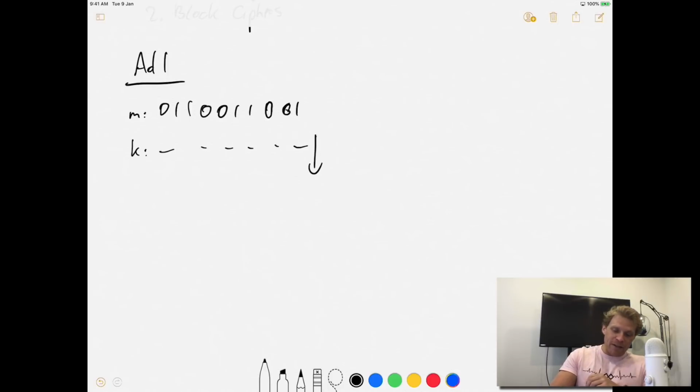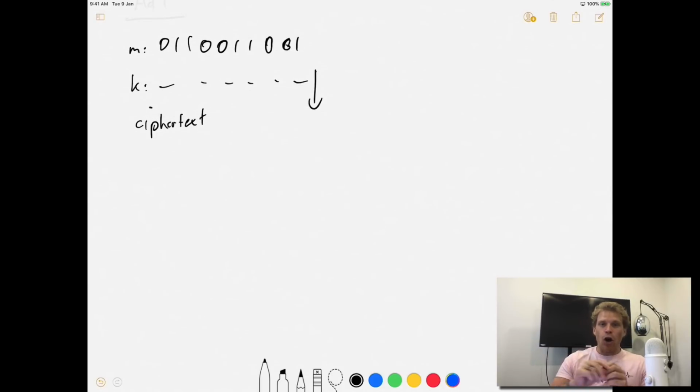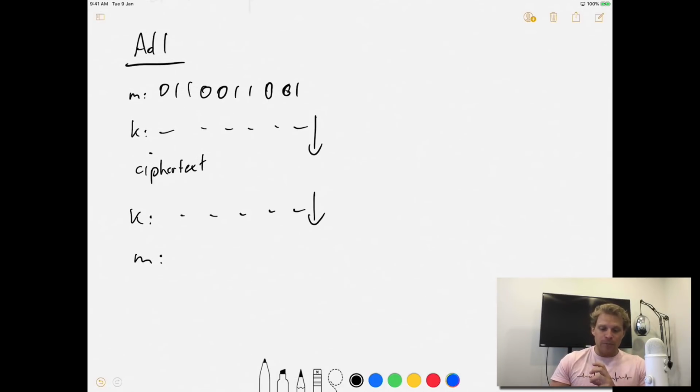And then you're going to get your ciphertext. And then on the receiver end, you again use the same key and you're going to get M out of it. Very, very simple. It's actually uber simple. Now, because we are using bits here, we are using, and this is relevant, mod 2 as a modulus function. And in mod 2, we have something very interesting.